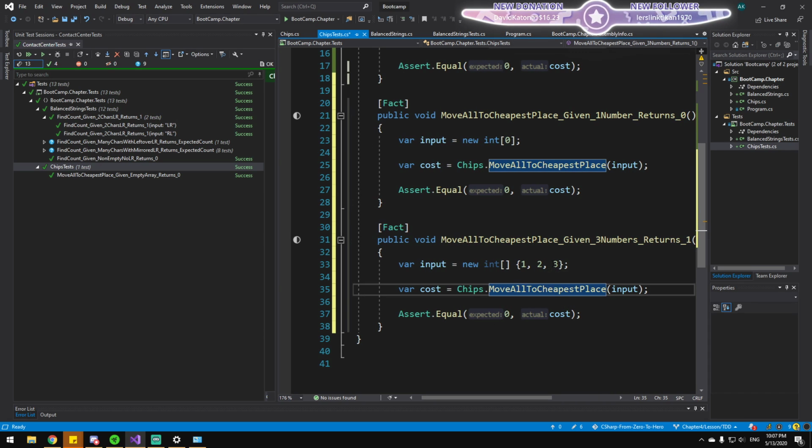We go back to here. My strategy is to make this easy. This means that if we have 3 numbers, it moves to the edge, but it takes the middle one. So it takes the middle one, but the edge, so 1 or 3.